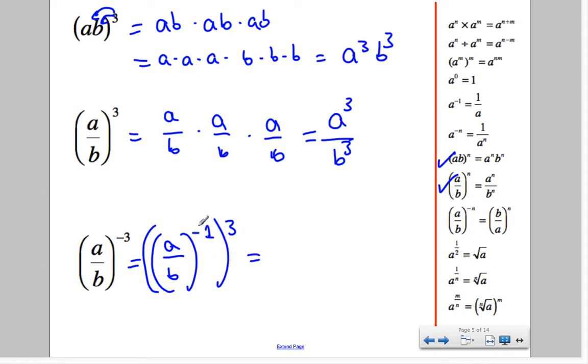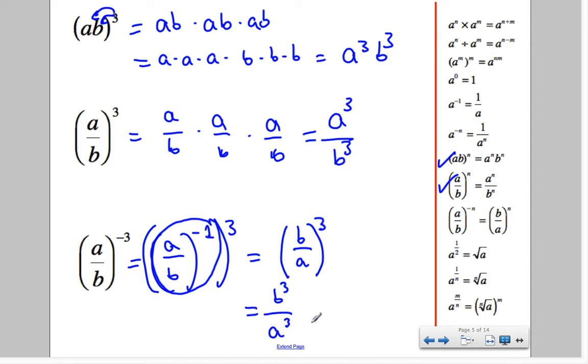Now, when I raise something to the power of negative 1, we said earlier we need to find the reciprocal. The reciprocal of a over b is b over a. So I've rewritten this whole thing as b over a, and now we still have to raise it to the power of 3. I can distribute that 3: b to the 3 over a to the 3. So notice how two things have happened. That minus has flipped the fraction over, it's found its reciprocal, and the 3 has cubed it. So the fraction ends up upside down and cubed. And there's the general term for that one.